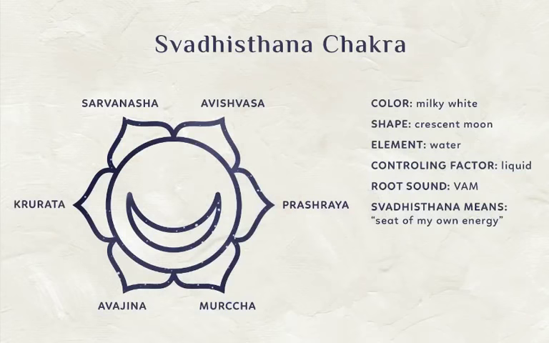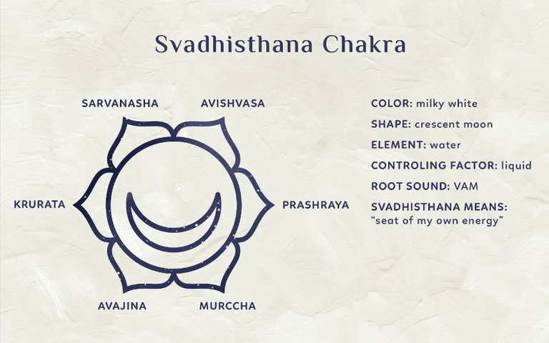So, as we said before, these chakras, last time we defined what it means. Chakra is a wheel, right? It means wheel, in Sanskrit. So these chakras, the way that they were visualized by the yogis thousands of years ago, is they visualized them as lotus flowers. And so each chakra has a particular number of petals. And in this case, the Svadhisthana Chakra, as you can see, you'll be able to see an image here on the camera, it has 6 petals. Okay? It has 6 petals. And in each petal, there is a vritti.